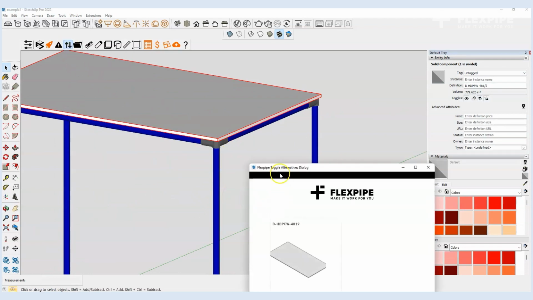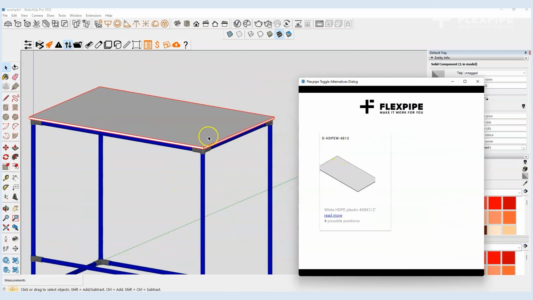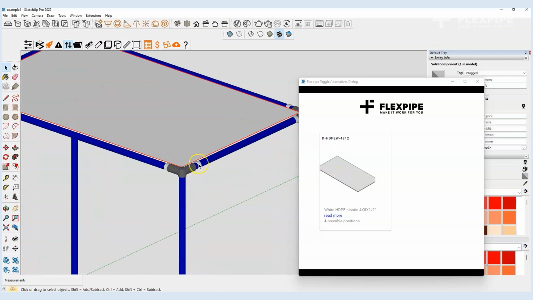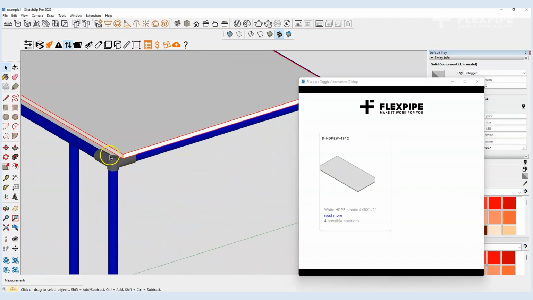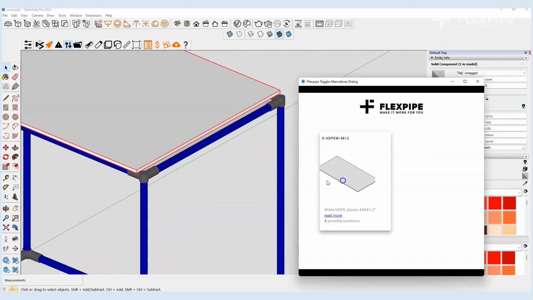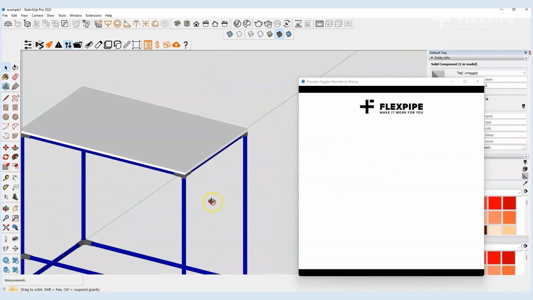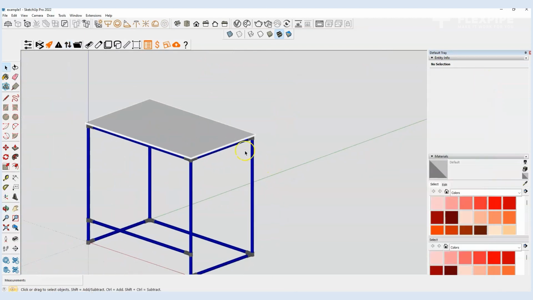Toggle alternatives, very important tool. We open it up to make selections, so we can select that surface. And then we can go ahead and click on the different options. We see this is one of the new improvements, the AI corner already automatically embedded with the surface. So this is a nice way to go ahead and speed up time, or we can do the different cuts of the surfaces depending on what your options and what you're trying to do. So very straightforward here. Most of the time, a surface top like this is pretty common.